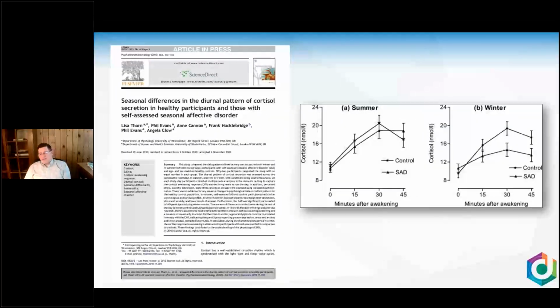This is very interesting. If you have people with seasonal affective disorder, if they take their cortisol awakening response in the winter, it will be blunted. However, if you take it in the summer, it will be close to normal. So again, this could be something if, let's say I want to test your cortisol awakening response every 6 months, and I do one in December and one in June, and they're affected by SAD essentially. What you might be measuring is not what you're thinking you're measuring. You're measuring really the response of their seasonal affective disorder. So which could be important to understand, but only if you know that that's what you're measuring.